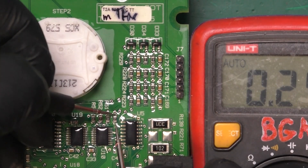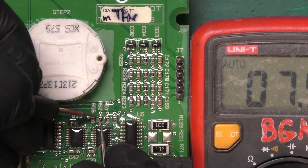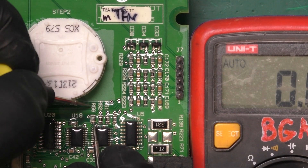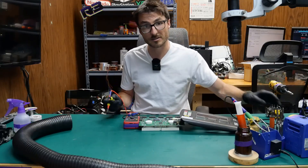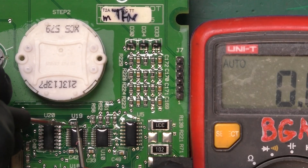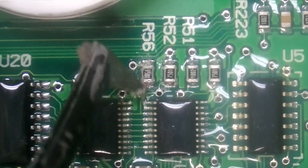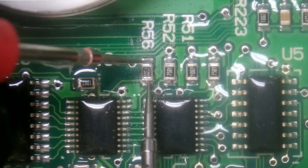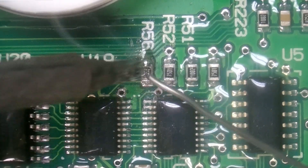I'm going to check this row over here next. This row is usually in charge of powering up the unit, so if you have a dead no-power situation these are the resistors you'll want to check. On this row — R56 is showing mega ohms, about 40 mega ohms. It's supposed to be 7,500 ohms and it is showing mega ohms, which means that resistor has failed open and will need to be replaced. The one to the left is supposed to be 10 kilohms and that's exactly what we get. I'm scratching away the silicone covering R56 and rechecking — still getting high mega ohms, so let's desolder it and replace it.